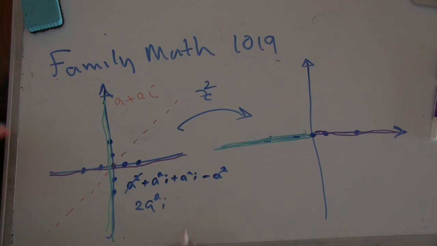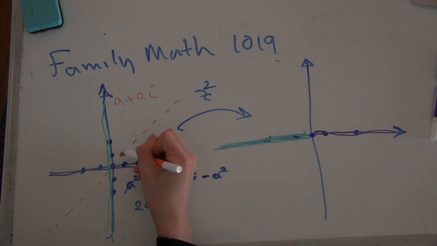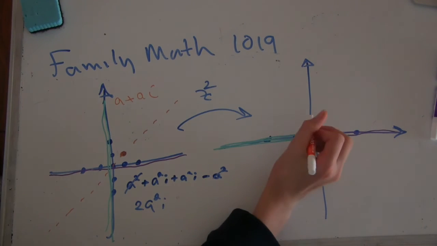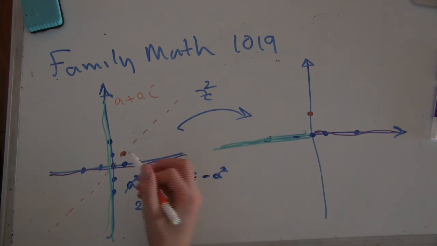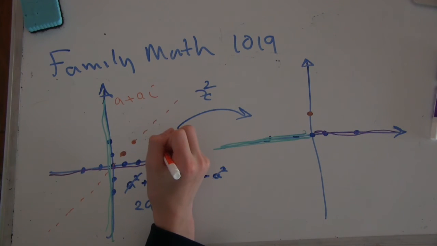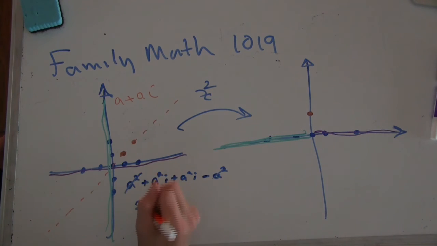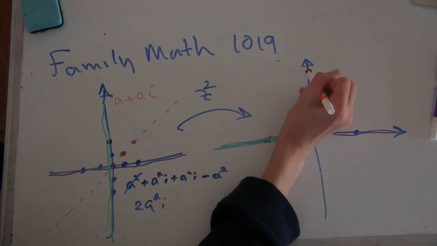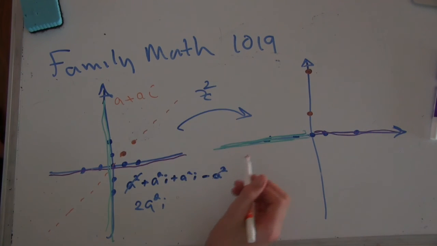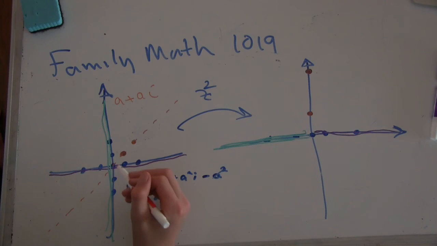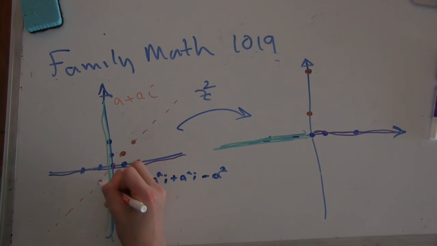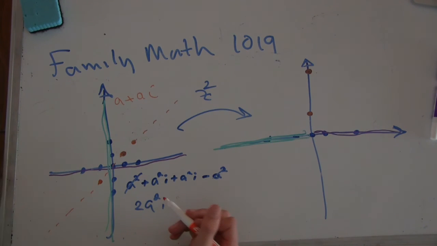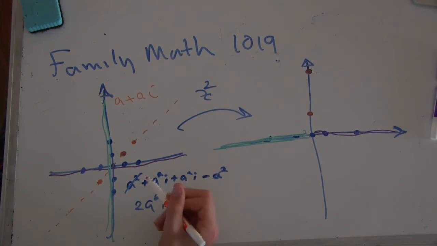I'll take that one. So 1 plus i, this point, would go to 2 times 1 squared times i, so 2i. Here, 2 plus 2i would go to 2 times 4 times i, so 8i, somewhere up here. And this would continue for the positive part, or above the origin. And it looks like it would stay on this part because you have the a squared. This would square the numbers to be positive numbers.